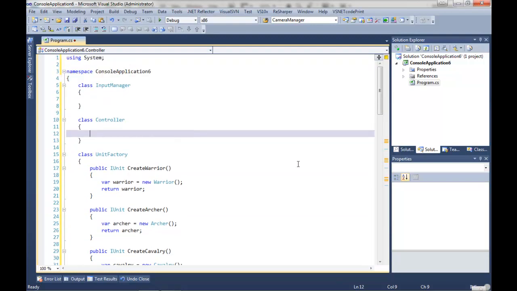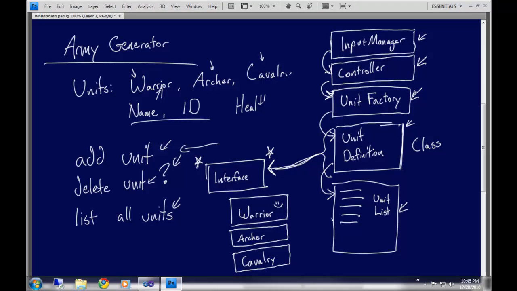Here's the problem that I'm already coming into. In my original prototype, I hadn't considered abstracting this out into a controller class. What I had going on was the input manager was going to grab a read line and split that based on the space. That gives you two parts. If it gives you more or fewer than two parts, I was going to throw back an exception, because there's got to be your command and then your argument. If you're going to add, there's got to be a warrior. If you're going to delete, there's got to be something fed back as well. So I'm trying to wrap my head around exactly who should be doing what part of that battle. You see what I'm saying?